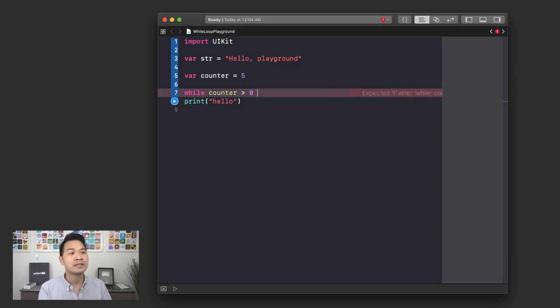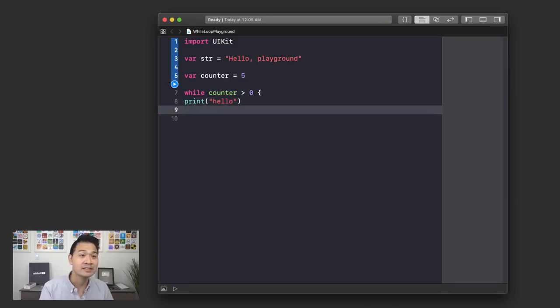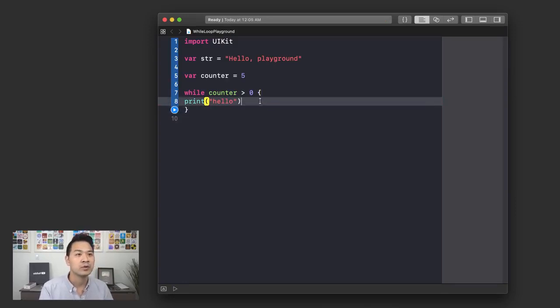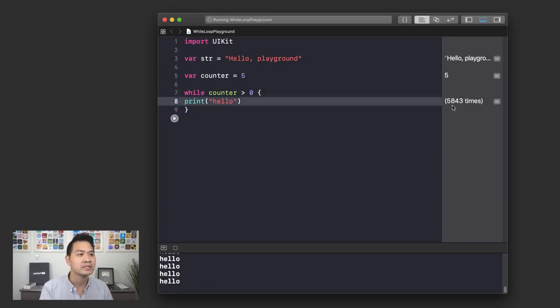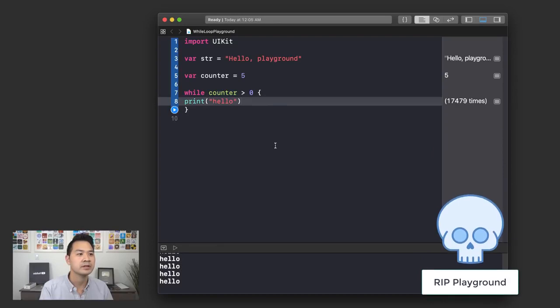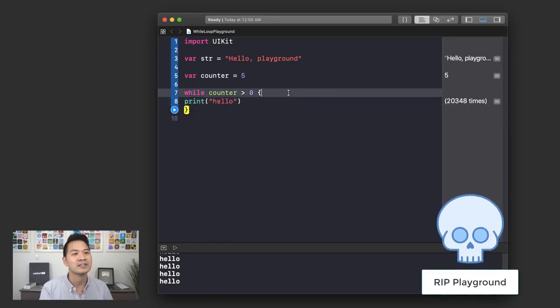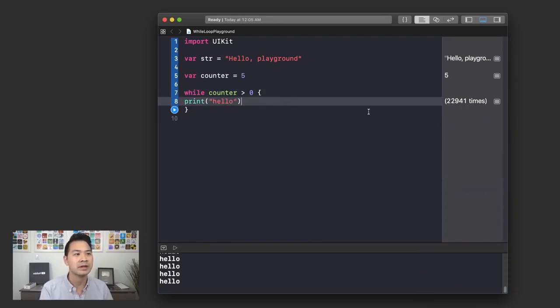I would not recommend this if you've got a slower computer, and I'm not even sure if mine's very fast. So it's just going to keep going. Maybe Xcode has something where, oh, I have to run my code. Let's do that. So you can see it's going bonkers, right? So I'm going to stop that right now. It's not stopping. My computer's kind of going haywire right now.